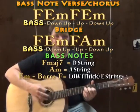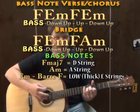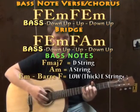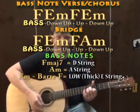with the bass, down, up, up, down, then come out with the A bass, down, up, up, down, up, F with the bass, down, up, up, down, come out with an A bass, down, up, up, down, and repeat.